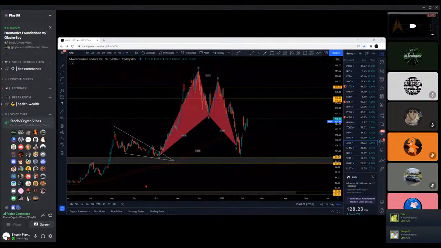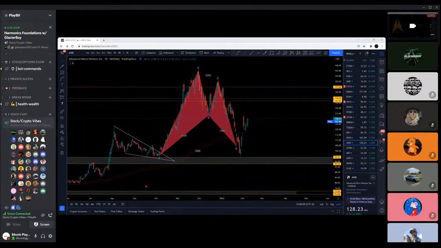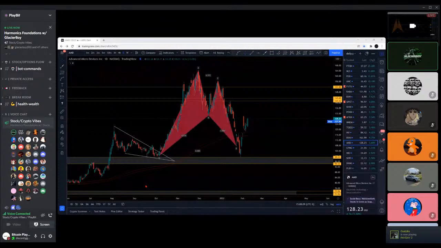That's the best one. Man, I missed what type 2 was. Second reaction from the harmonic. For newer traders, do you recommend focusing on just a few specific patterns to get down to basics? If so, what patterns do you look for most? So there's only really six harmonic patterns that I look at.